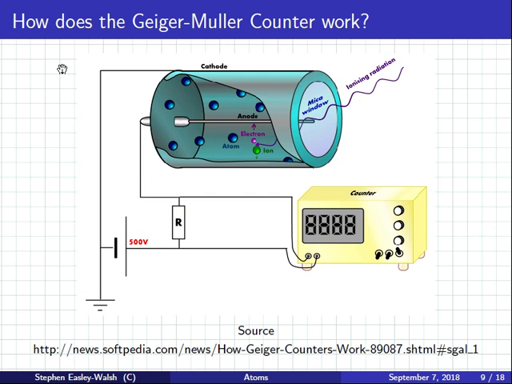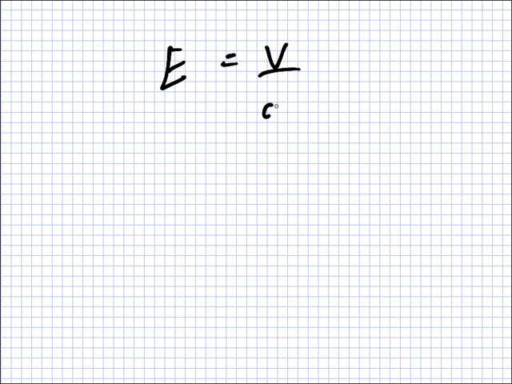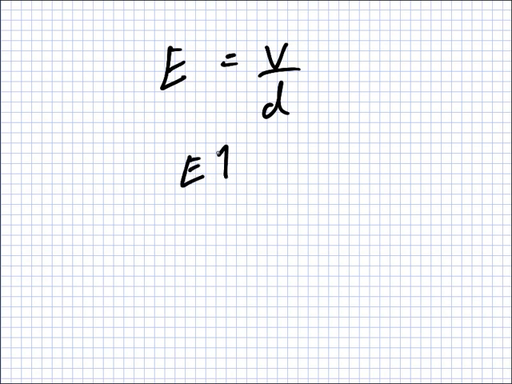Okay. Now, how does the counter work? It's pretty simple. It's not a complicated device. What you have here is the anode, which is positively charged, and then you have the cathode here, which is negatively charged, and then you have this large voltage, 500 volts. Now you know what happens here. It creates an electric field. Do you remember the formula for the electric field, we said is V over D. The V is pretty big and the D is pretty small, so the E will be pretty big. And you also know F equals QE. So if you have some charge in the electric field, you get a force.